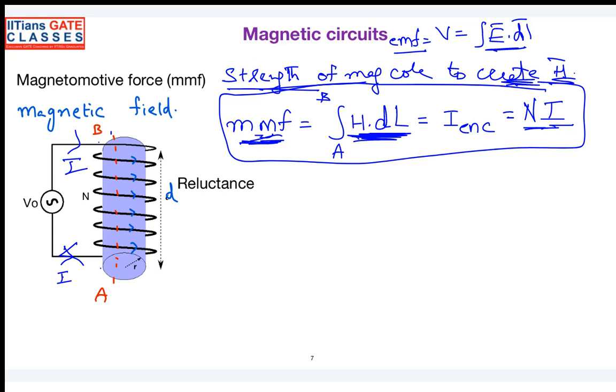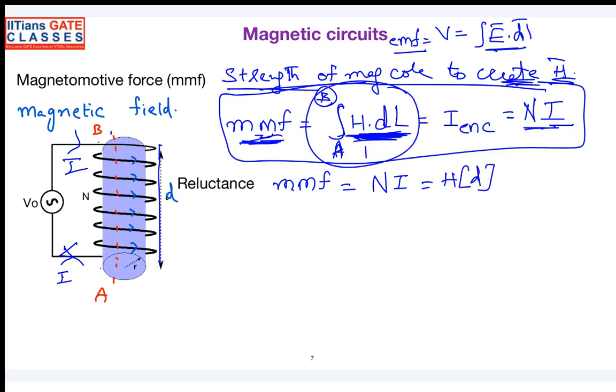And now you can see here, in case of a solenoid, what is the MMF? It's nothing but the number of windings into current per turn. When you are going from A to B, you are covering a length of the solenoid, so this is the same as H into d. If you are finding the line integral, H is common outside, and the total length from A to B is d. So the MMF can be defined as n into I, or it can be called H into d. This is equation 1.